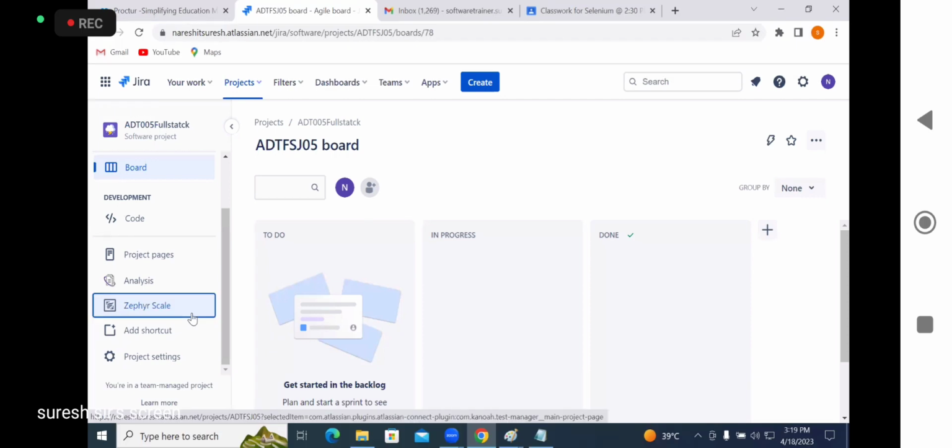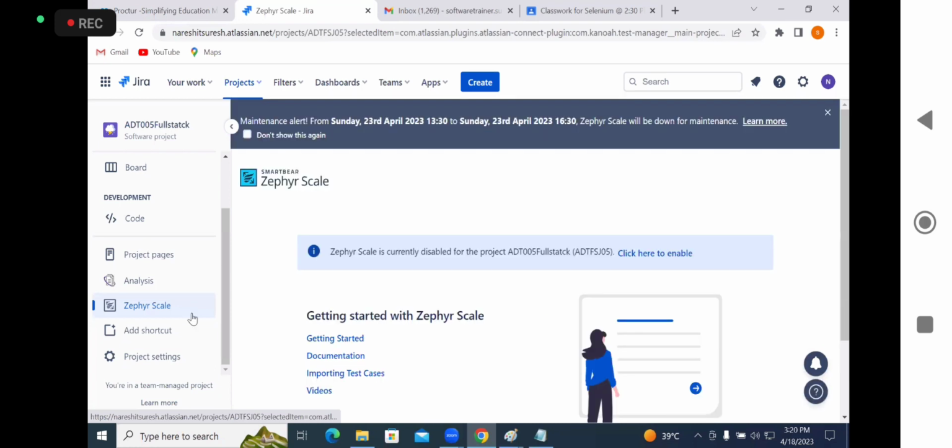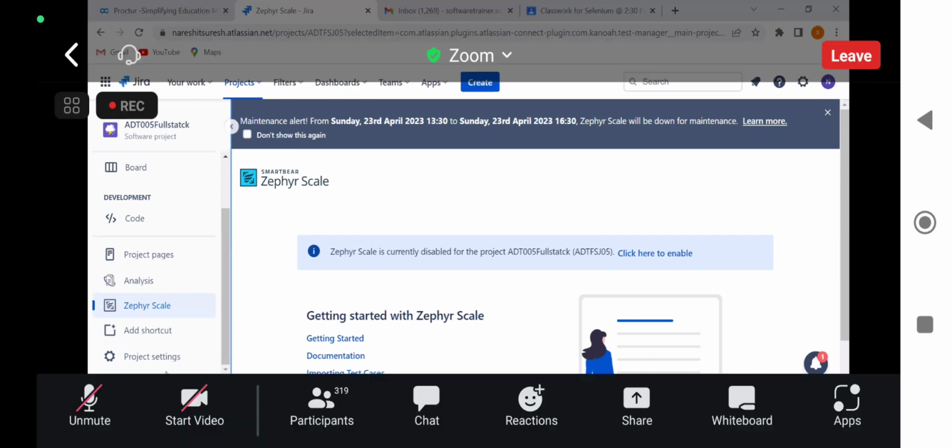You need to find the Zephyr Scale option, right? Now you can see the steps you will follow.